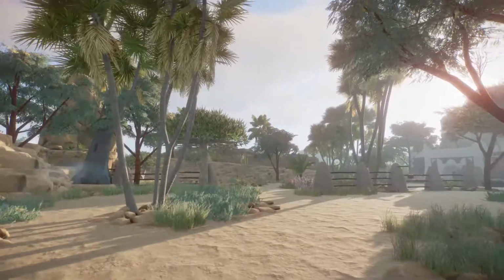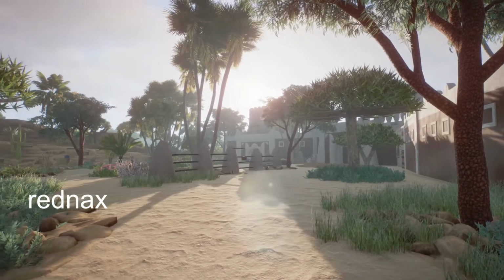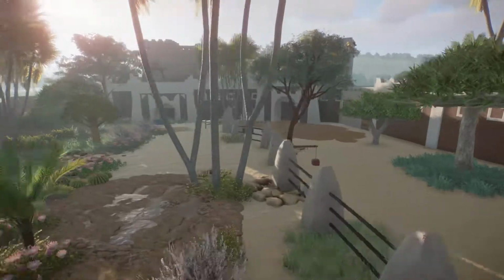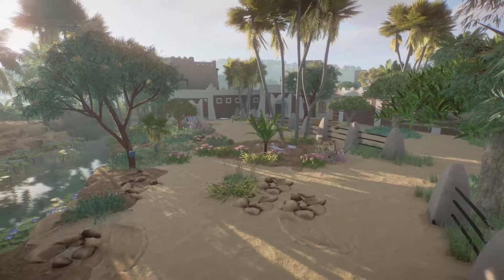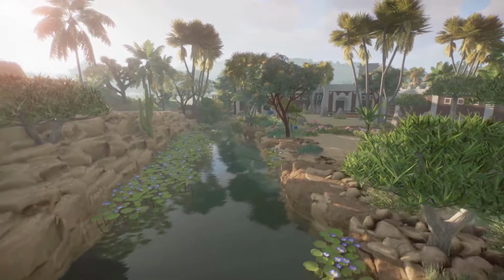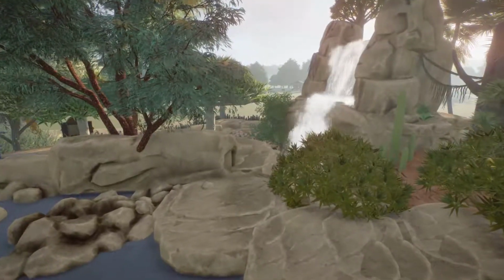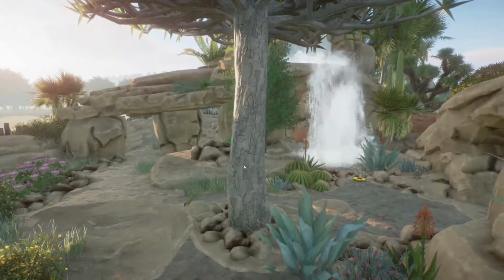We have two pieces here made by rednax. This first one is a southern white rhino habitat. You can bring this into your zoo for right around $52,000. And next we have a Fennec fox habitat for right around $29,000.